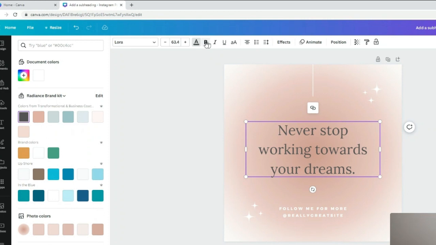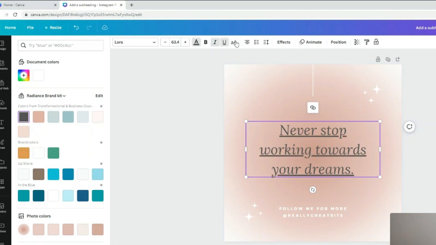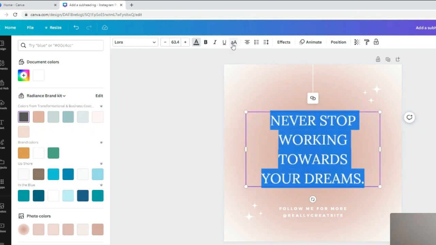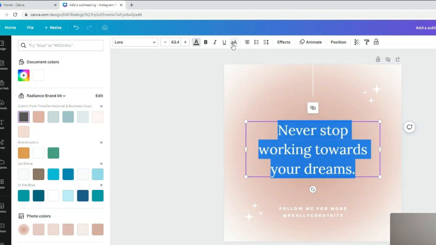Obviously, italics, to underline. This is a cool button that not a lot of editing software has. If you click on this button, it will make all of this text all uppercase, or normal, like one uppercase at the beginning and the rest lowercase.